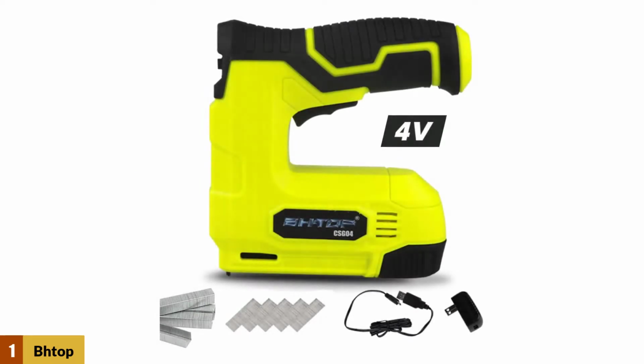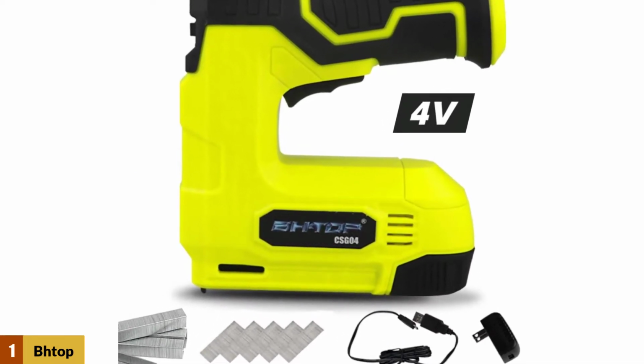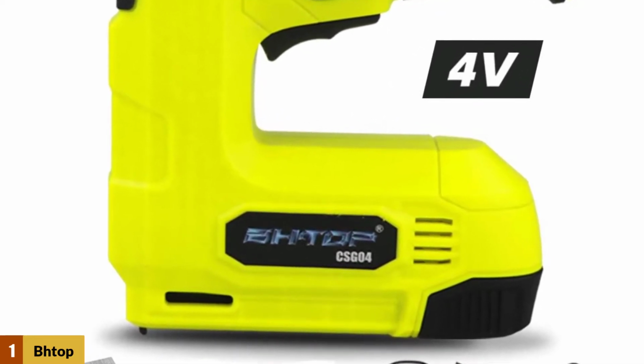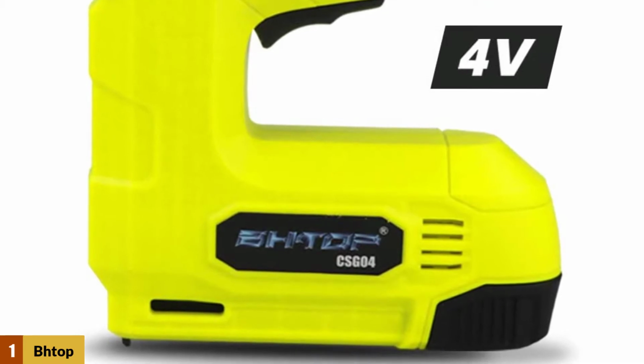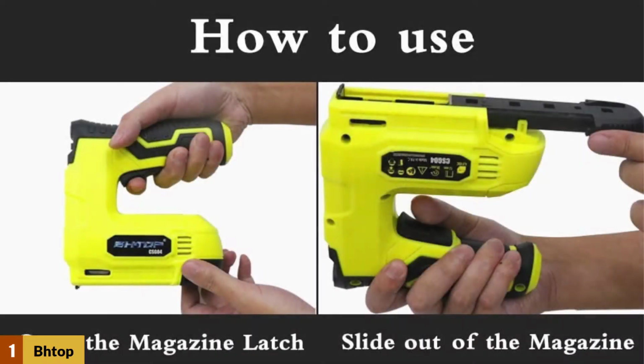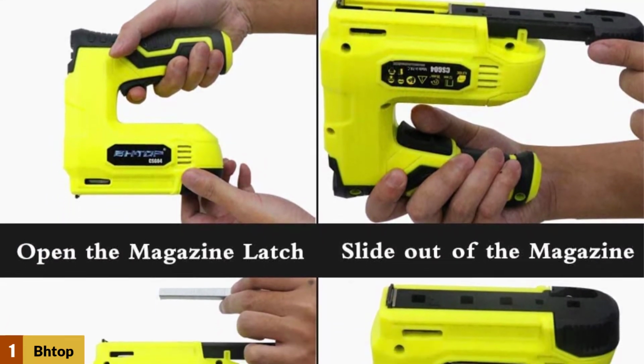At number 1. Top Cordless Staple Gun. This tool is made for ease, designed to be very easy to work and control, and essentially maintenance-free. It features a trip lock safety mechanism, a built-in LED leveler tool and a fast-charging battery that can drive 1000 shots in a single charge. The tool also comes already packaged with 500 nails and 500 staples.